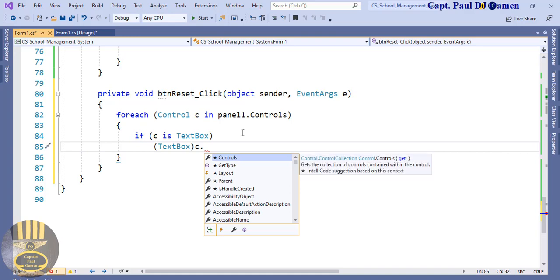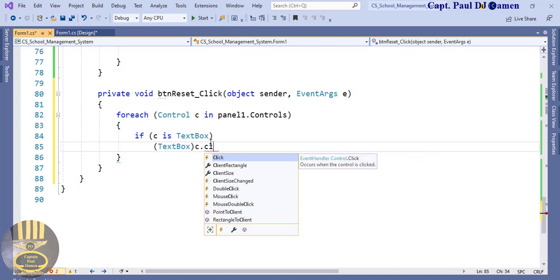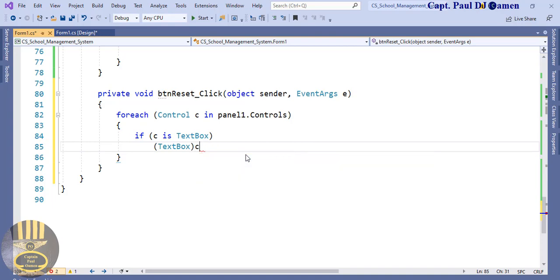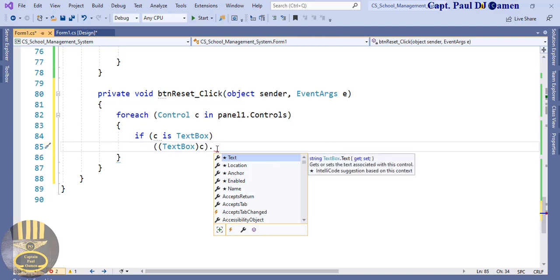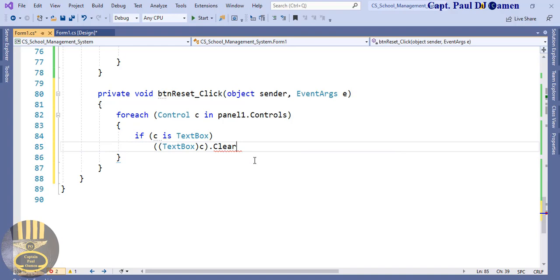That should be clear. So let's put this in a bracket. So open another bracket here. Dot Clear. Okay, that should take care of that.